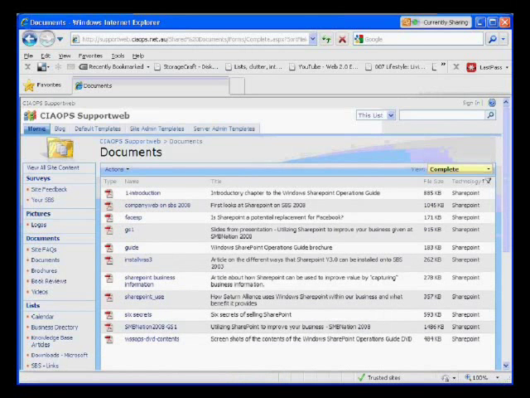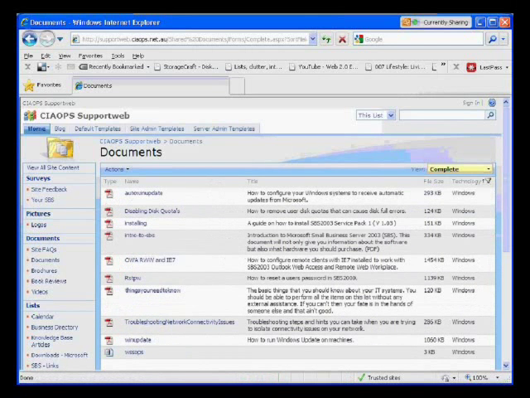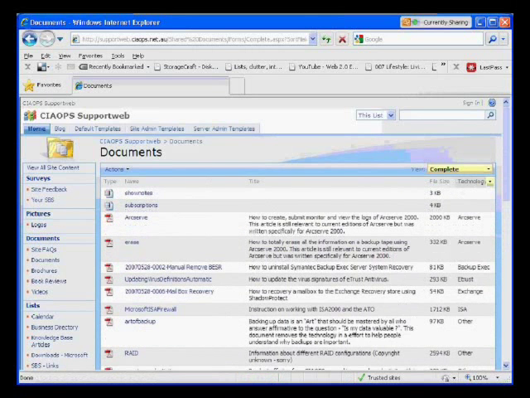So again, if I change the filtering to Windows, I will only see the documents that have the meta tag Windows. So this is a more powerful way to sort your information, or to view or locate your information, rather than having to put it in folders and subfolders. Now what I can also do is turn off, clear the filter, and again it's a dynamic filter. What you'll notice just above the fields here is what's known as the view. If I pull this down, at the moment I've got a number of different views that I can view my data.